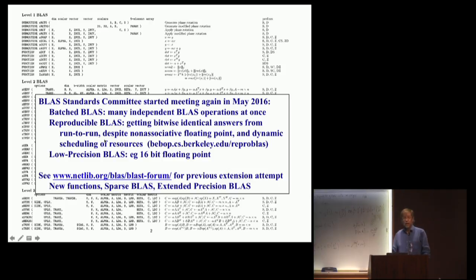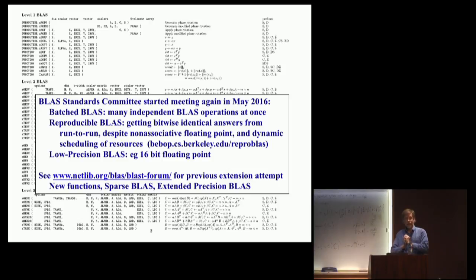The other reason the committee got together again was something called reproducibility. So if you take a bunch of floating point numbers and sum them, and you do it in a different order, you don't get the same answer. That's because floating point arithmetic makes round-off errors, and that means it's not really associative, right? You do it in a different order, you get a different answer. So most people haven't worried about that for a long time, but now, even on your laptop, you type a.out twice in a row, you get a different answer.